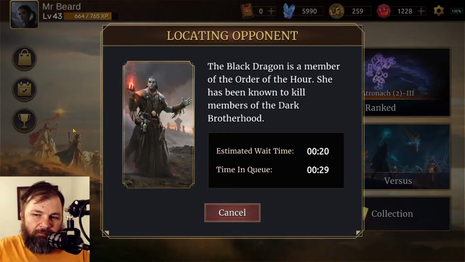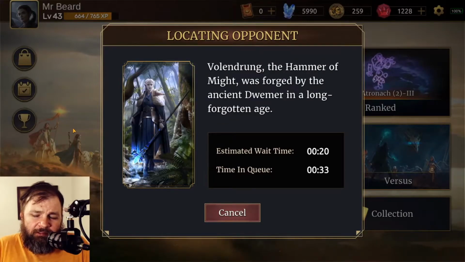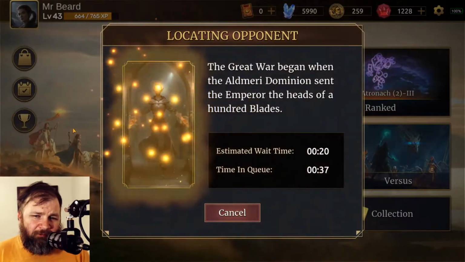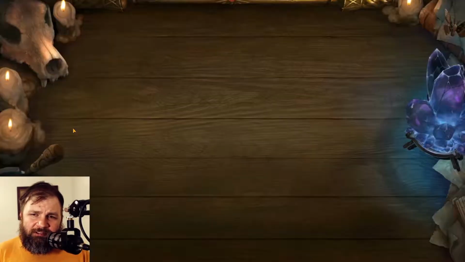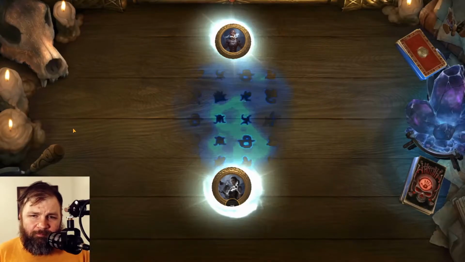So I will leave the deck code in the description below for all of you if you want to grab this, because I have just started playing this, so I'm not ranked on the ladder at all with this. I've been testing it out as well too, so let's see who we're matched up against. Ooh, an assassin deck. Okay, should be interesting.